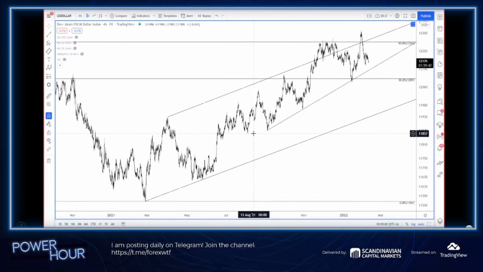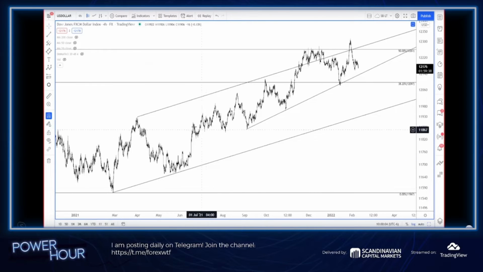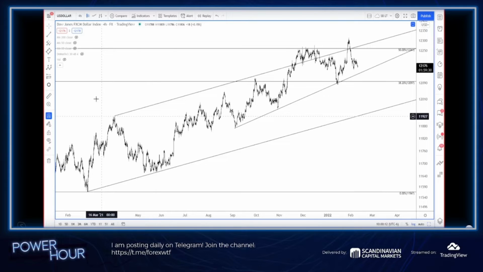So the big level to pay attention to in US dollar, which if you do follow, which I do recommend following, it is a good representation of the buck in general. USDOLLAR is going to be the trend line down here at about 12.1. Let's call it 12.140. So really, until we crack that, it's kind of no man's land, right?